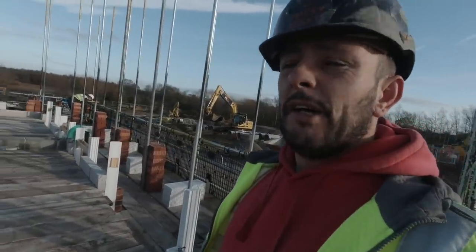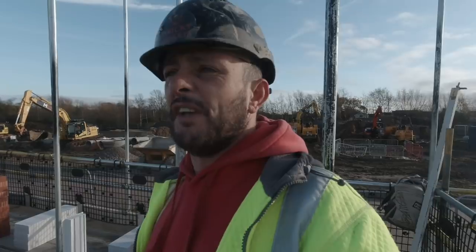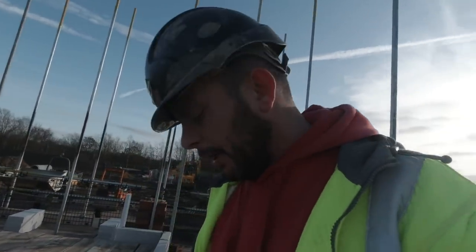We're not going to go up on the gables just yet and peek them out because the chippy's still up there doing some soffits and plastics and bits and bobs like that. So we're up here now on another joist lift. What I normally like to do before we start a joist lift when I come up is go around and give all the wall ties a tap.